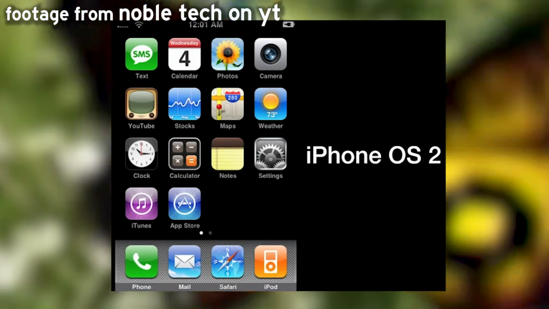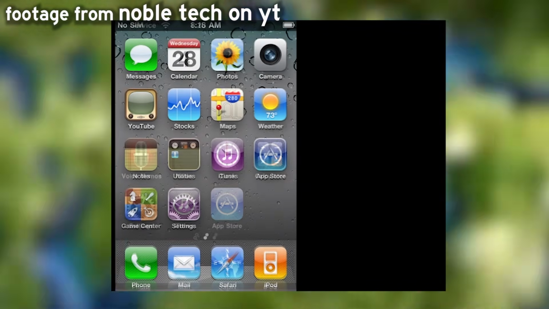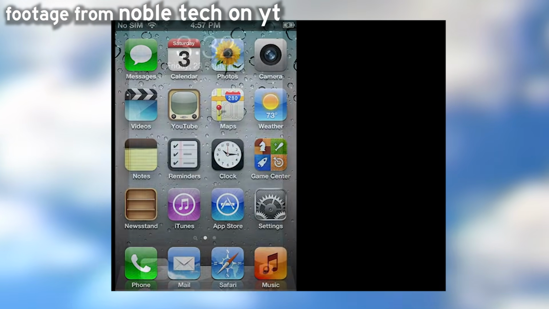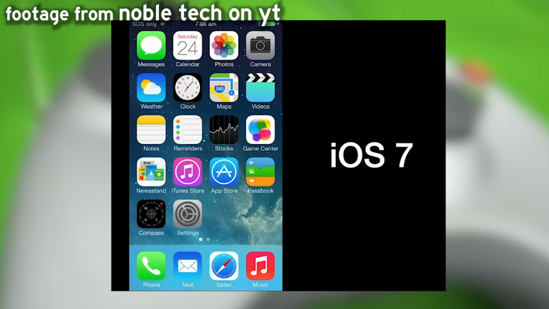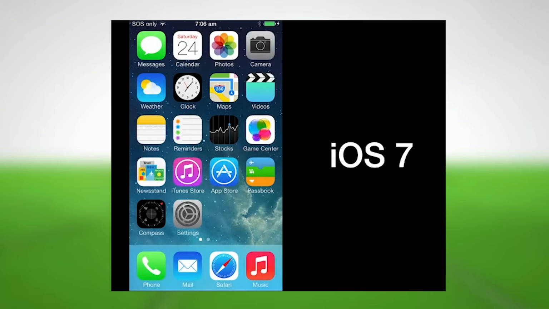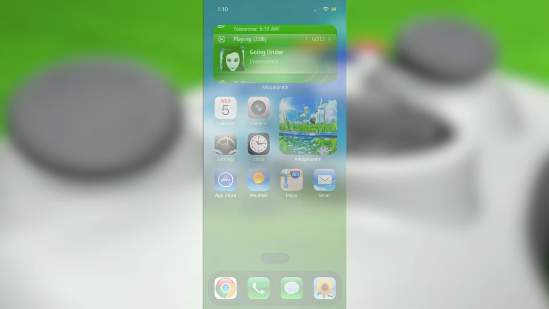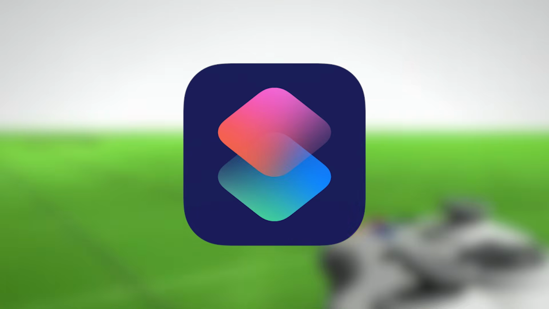The first iPhone was released in 2007, and with it released iOS 1. iOS 1 used skeuomorphism, which I'll explain what that is later, and glossy icons that were used all the way until iOS 6. Then, when iOS 7 was released, they simplified it. I'll never forget what they took away from me. Just kidding, I changed all my icons back, and you can change it back too with the Shortcuts app. I recommend it.